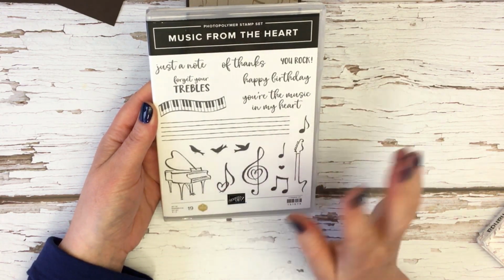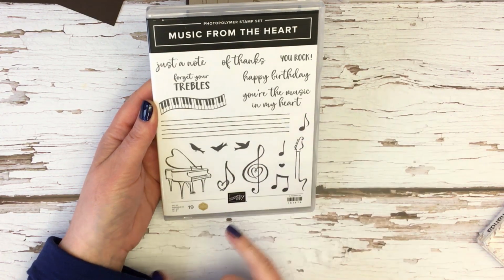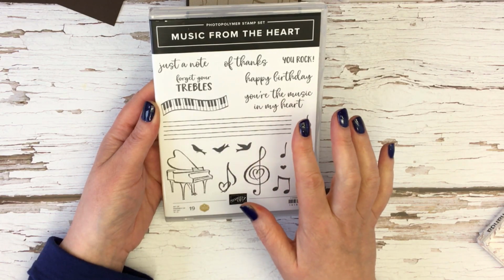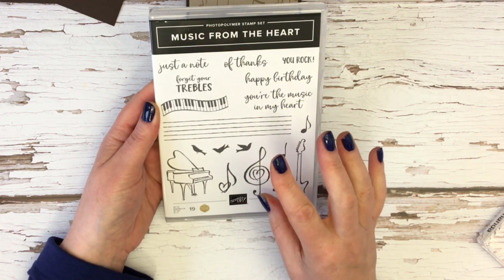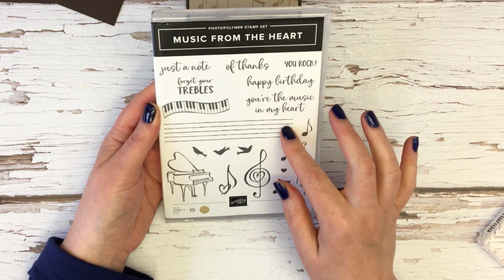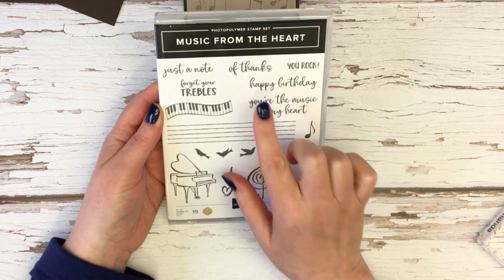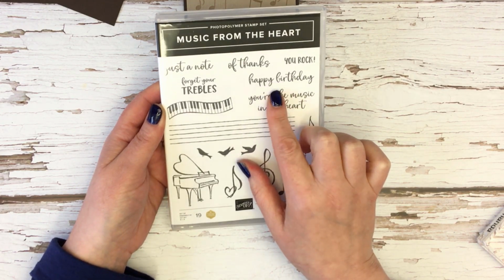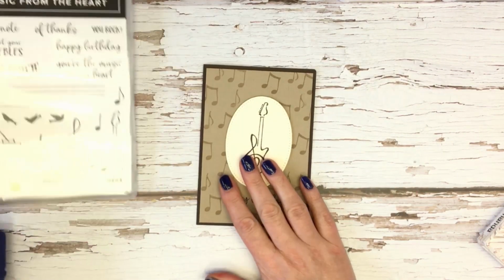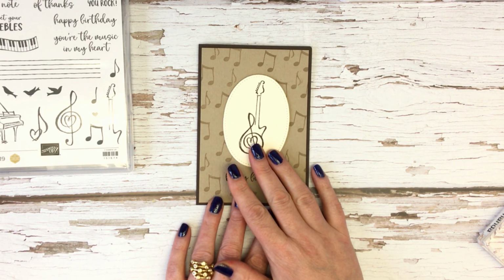It's really a fabulous set for all ages and all types of music too. So obviously we've got a guitar and a piano, but because you've got music notes and keyboard as well, you could use this for all sorts of different musicalities. And the words on here are brilliant. And if I've said it once on video, I've said it 100 times. If it's got a really good happy birthday, I'm happy. And this is fab and it's a great size. So let's just quickly make this card, and then I will show you the note cards as well.